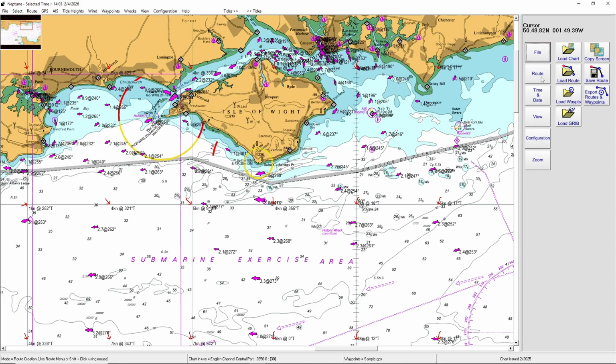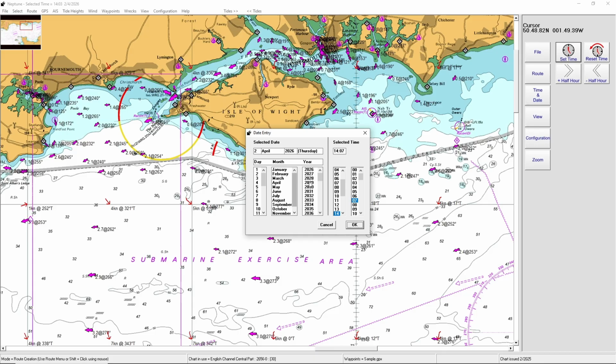Under the Route button we can calculate a route's course to steer under tidal influences, and find the best time to depart to make use of the tidal effects using the Optimize button. We can also animate the results of a route calculation and perform waypoint management. We can set the time and date for our passage.